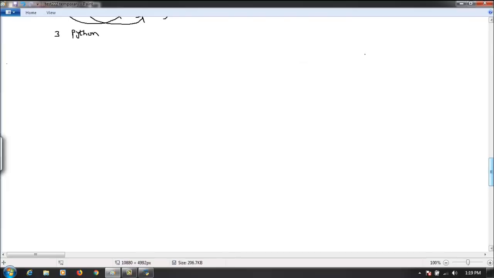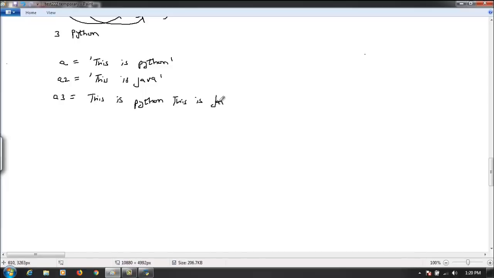now if I have say two strings, like my first string is a is equals to "this is Python", and my second string is say a2, "this is Java", right? Now I want to have a string a3 which prints me "this is Python" and along with this I want to print "this is Java".